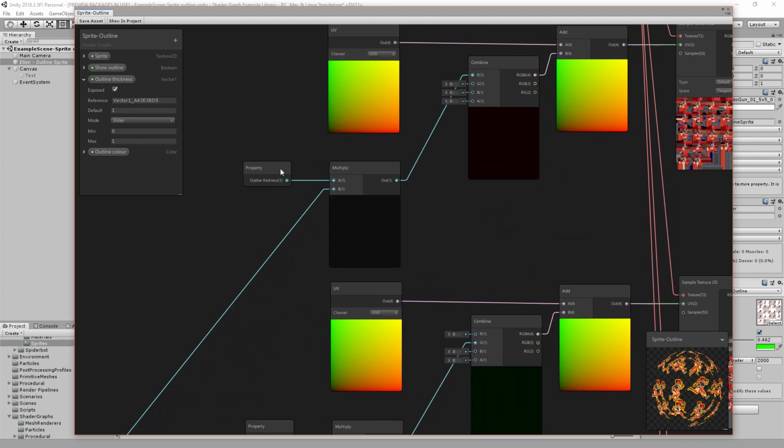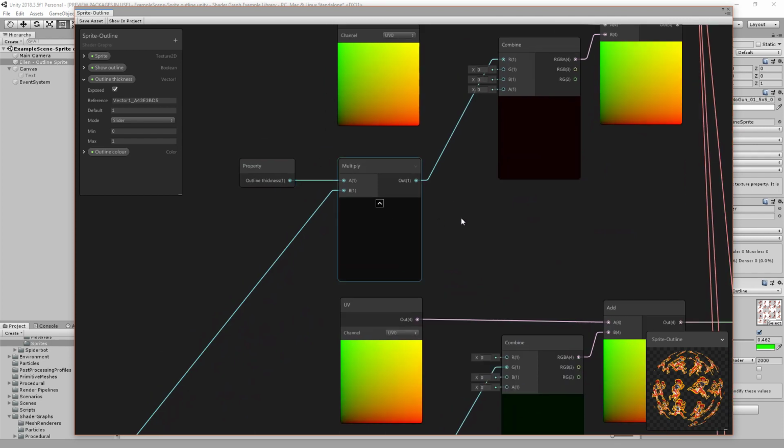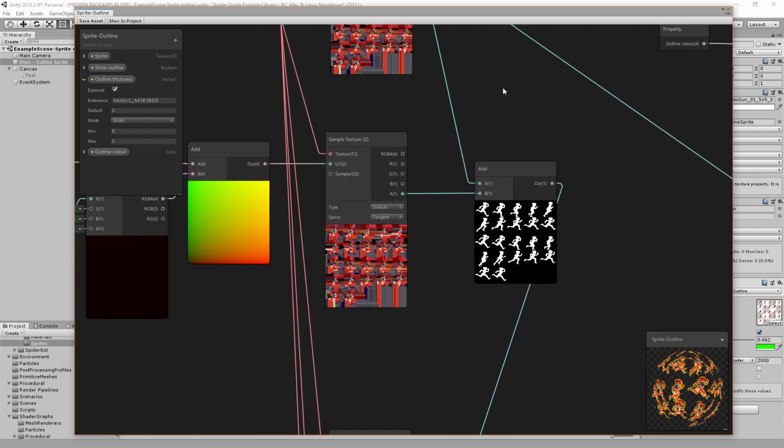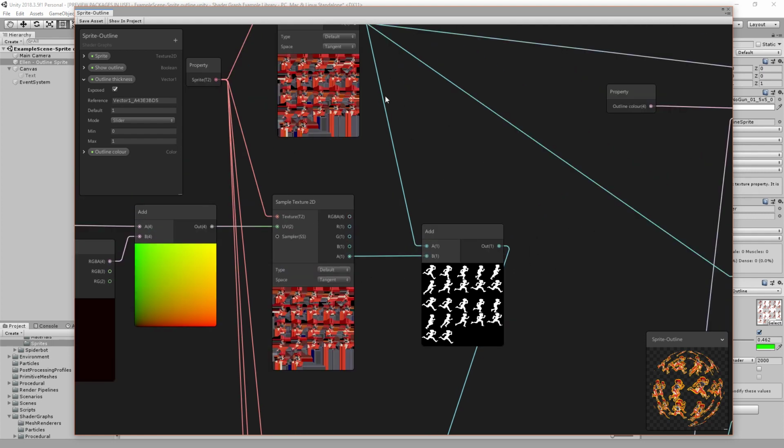So I multiply that by the thickness that I'm interested in, and shift the alpha channel by adding it on to the red component here. This is effectively the x component of the UV coordinates. G would be the y component. So I just add on a tiny amount to the x coordinates, shift the UVs, sample the texture, and that generates another UV alpha channel, which I can then add on to the existing alpha channel up here.